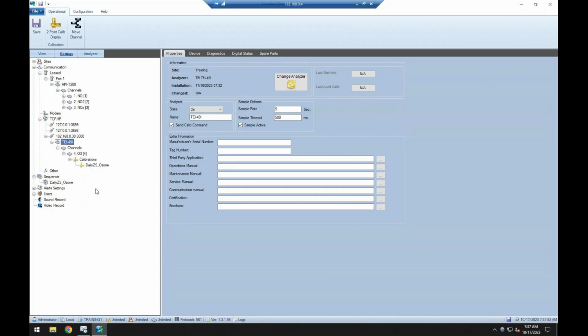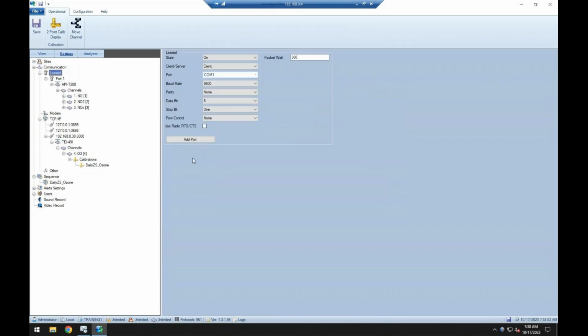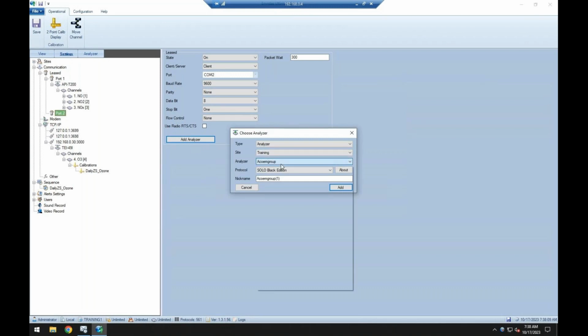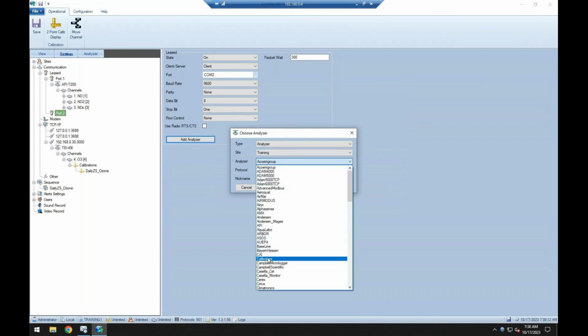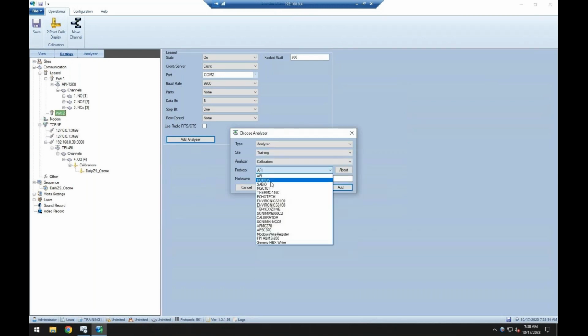If we wanted to perform a calibration and send calibration commands directly to a calibrator, what we would do is add the calibrator. So we're going to say we're adding it to COM port 2. We'll say add analyzer calibrators, and we'll just select API, and we'll just call it a T700.